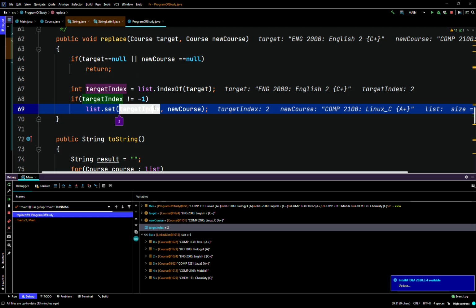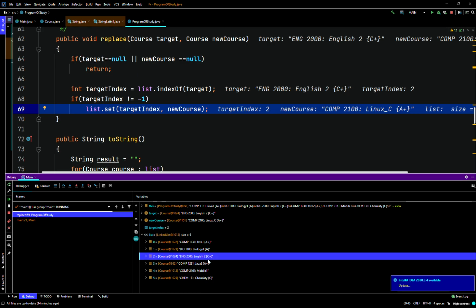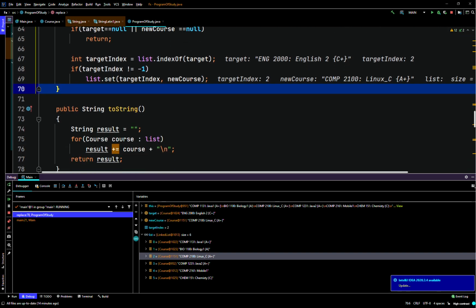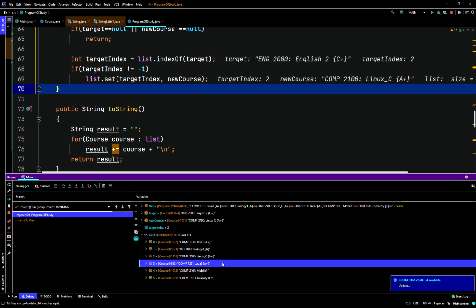So it's going to replace the target index 2, which is ENG 2000, with COMP 2100. Step into. It doesn't really show us that internal code, even if you step into it. So now you can see our index 2 was changed to COMP 2100 Linux C.